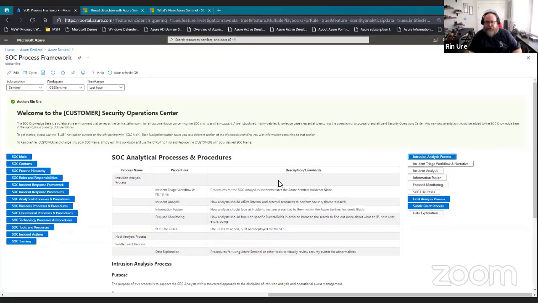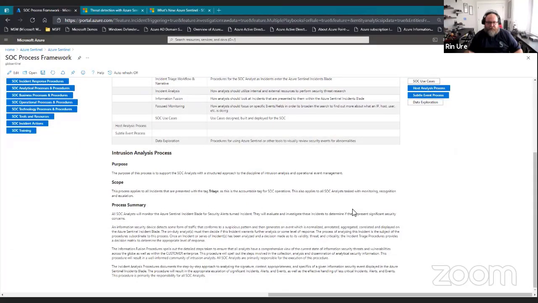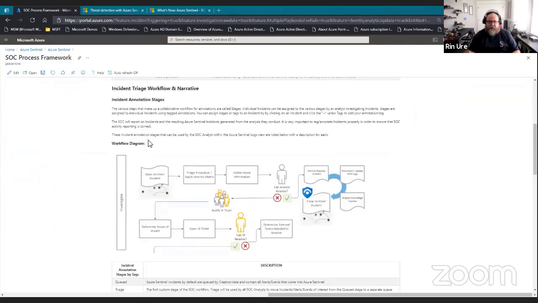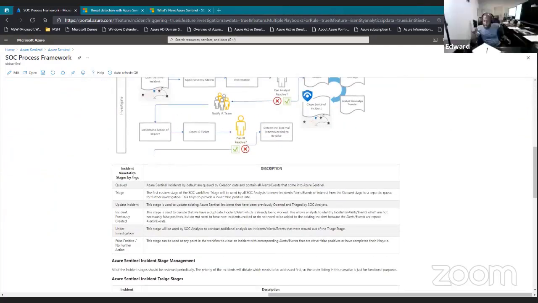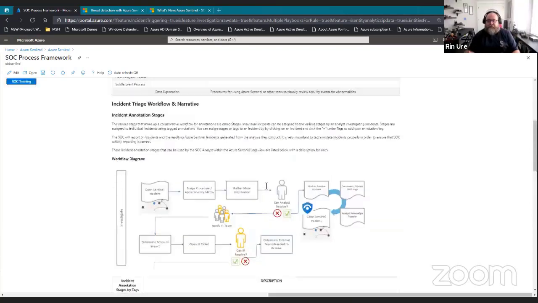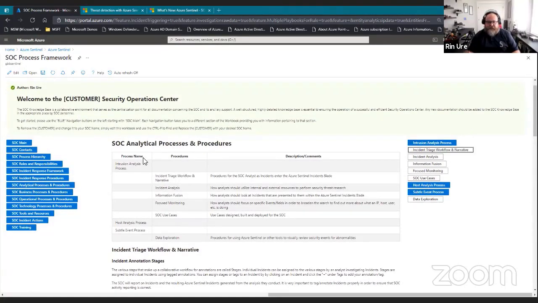And so each of these is broken down with purpose, scope, and process. And then you see the subs. So you have your table of contents here, and this can grow. Under intrusion analysis, this is where we focus on intrusion analysis. We have these subcategories or procedures, and so what do those look like? So we break that down. That's why some of them are blue, because they're subs. Correct. So the blue one is your high level, your process name, and the white ones are your procedures that fit underneath that process name.